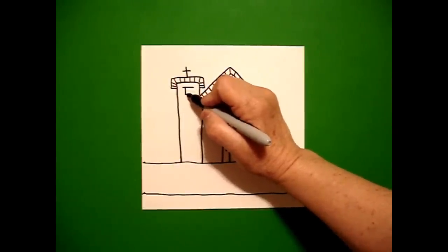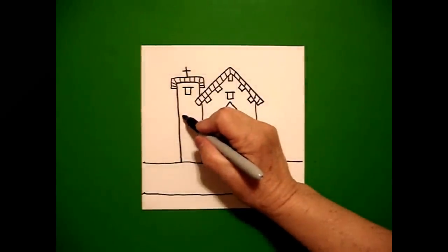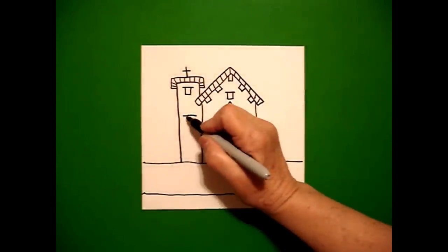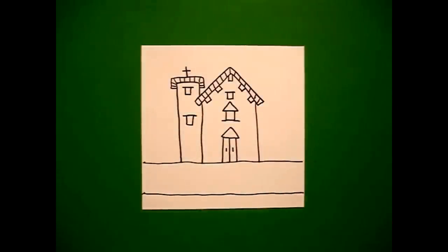Then I put straight line, straight line, straight line, connect. Come down a little bit, draw a little straight line across. Straight line, straight line, straight line, connect.